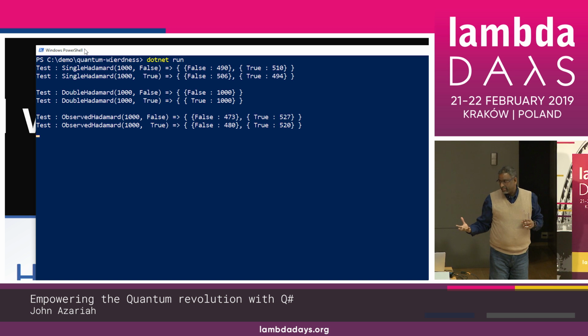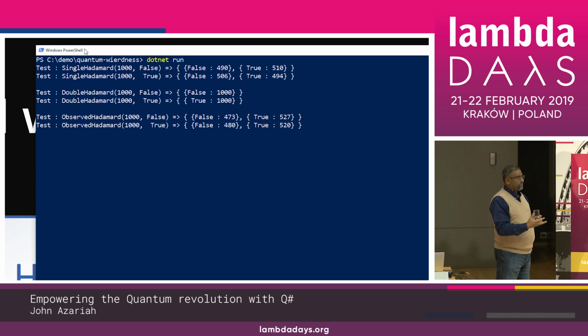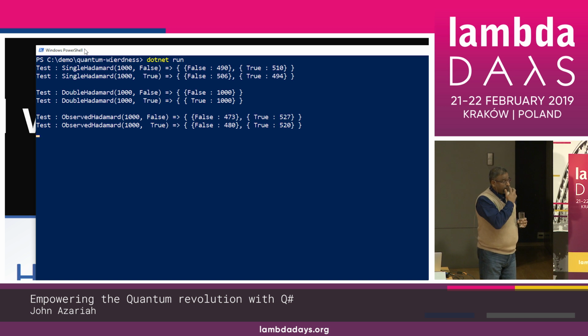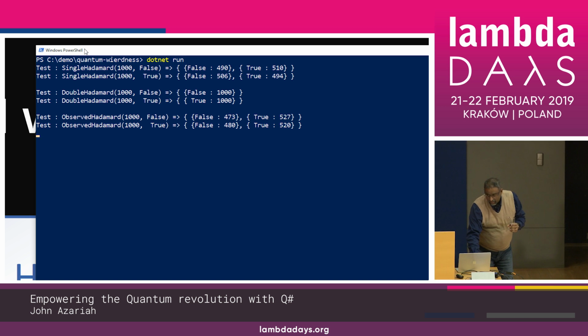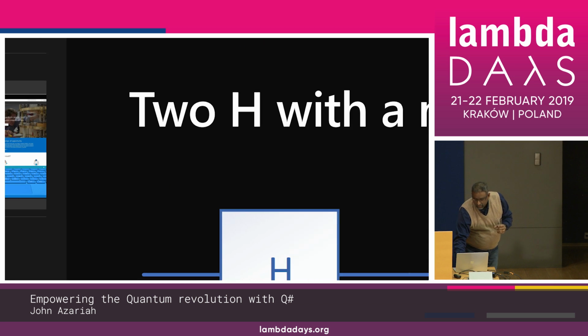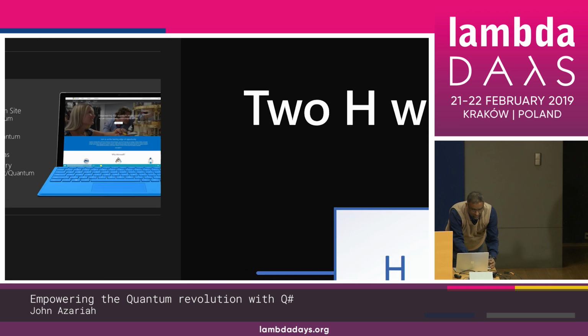But that's the idea. The idea is that the quantum mechanics of it is fairly straightforward from a mathematical perspective. The simulators are available, there's tools, there's a language which is fairly easy to read and easy to write, and libraries that you can read. So you can get started on this stuff right away. So I'm going to end the talk there.